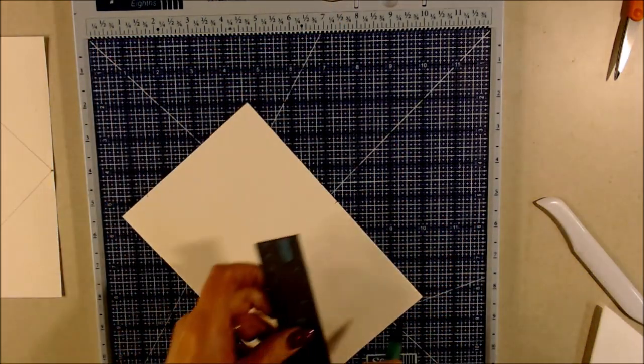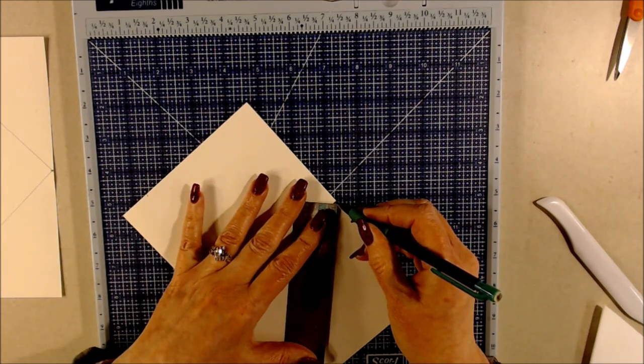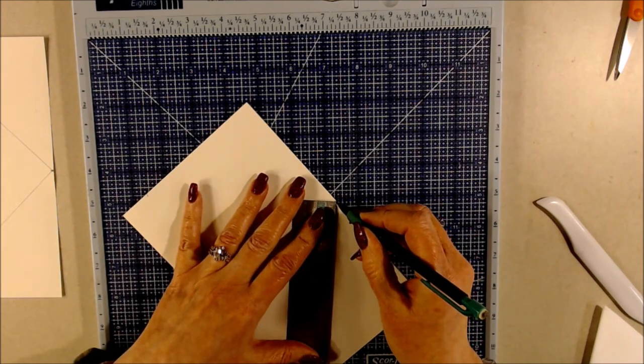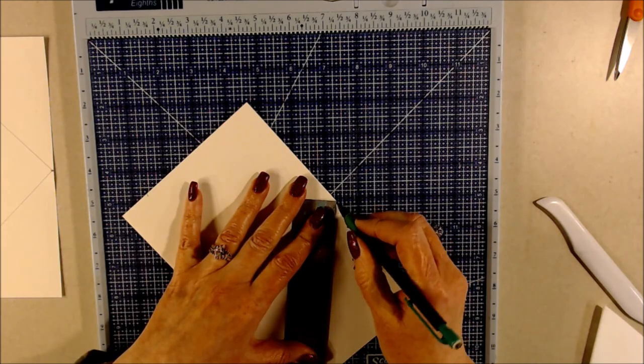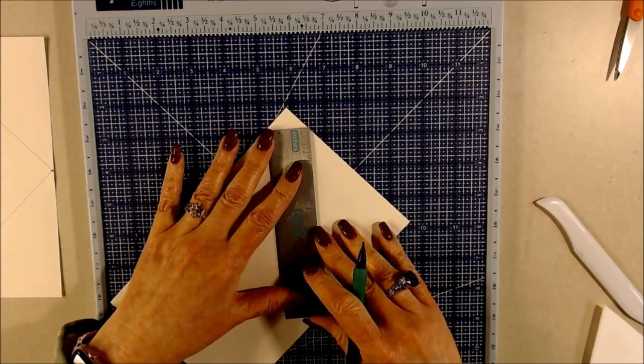I'm just going to draw a quick line so I know where to cut.